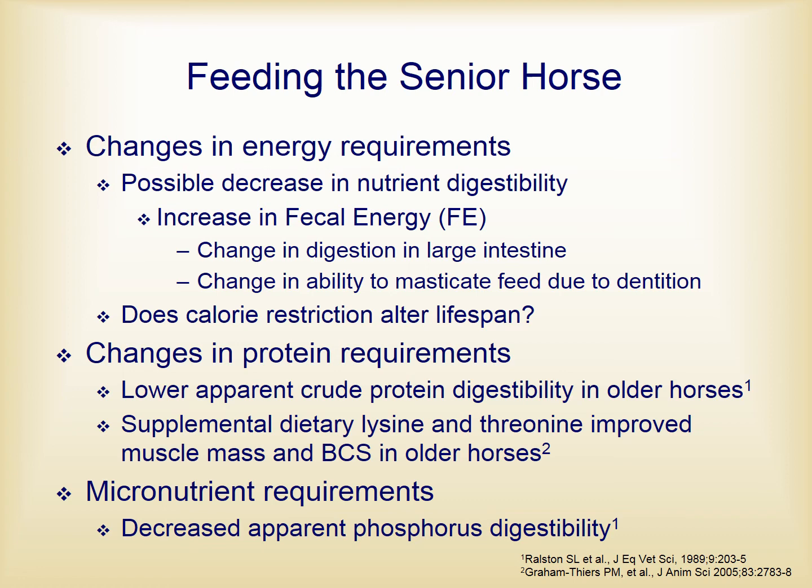That's a really interesting study, and I think if a lot of us think about what a senior horse looks like, we can think of the horse that has the sway back and a lot of muscle loss in the gluteal area and the epaxial musculature along their back. If it's safe to supplement a senior horse with dietary protein, meaning they don't have renal disease and they don't have hepatic disease, which would be contraindications to protein supplementation, it may be reasonable to add a little bit of extra protein to the ration, or specifically target lysine and threonine to try and improve the muscle mass.